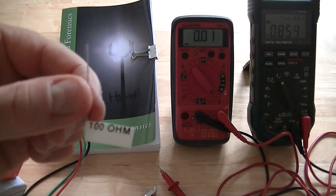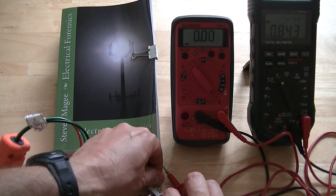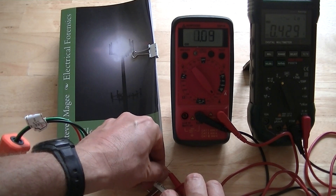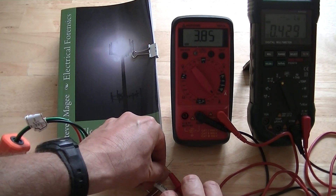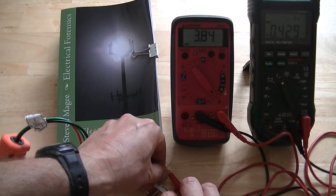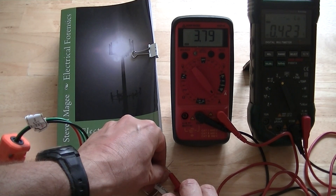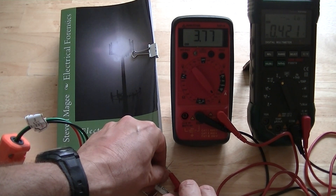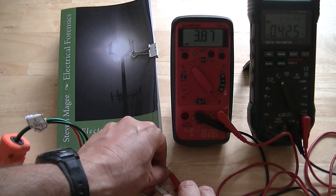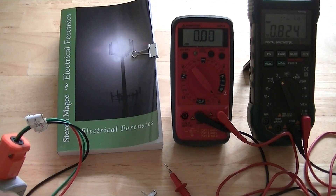Let's try 100 ohm. We have our 100 ohm connected in and you can see the current's much higher as you would expect. We've got 3.85 milliamps, and that's around where the human starts to feel a shock sensation. For a human it gets really serious around 7 or 8 milliamps — you start causing very weird conditions in the heart with exposure to several milliamps and upwards. And 20 milliamps will kill a human, so these low current values are things that you need to pay attention to.